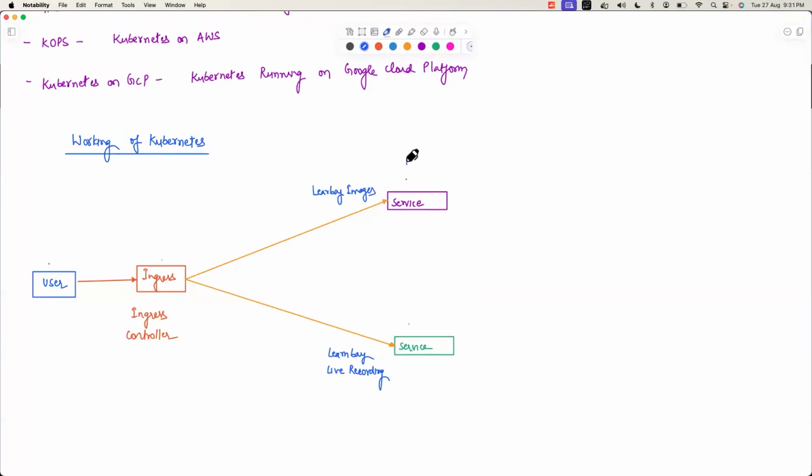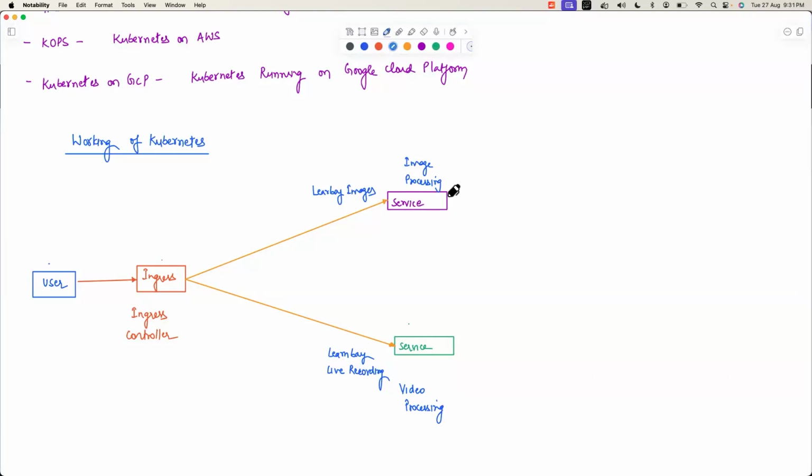So this service you are using for image processing, right? And this you are using for video processing, correct? Now this service will be distributing traffic on various pods.